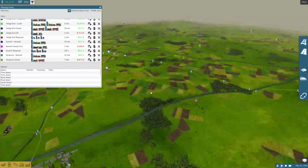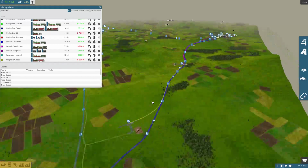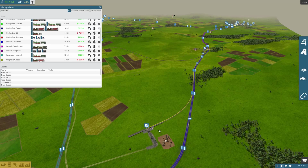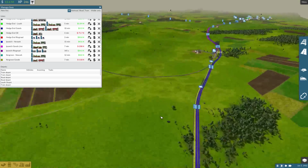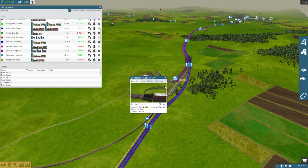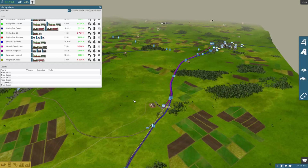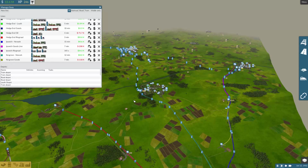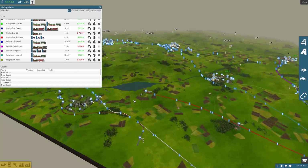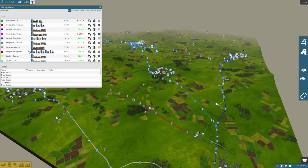Right, that's making more oil, which is good. 17, it's picking up. Kesgrave, let's see what we're doing here. It's producing 53, 15 there. We've got a load of goods, which is good. We haven't got a lot going to Kesgrave at the moment. We've got 7, that's fine. That will start to pick up. So yeah, we're slowly getting some goods lines going. As I say, I kind of did it wrong because we should have got these going at the beginning, really, in order to develop the towns, and we didn't.